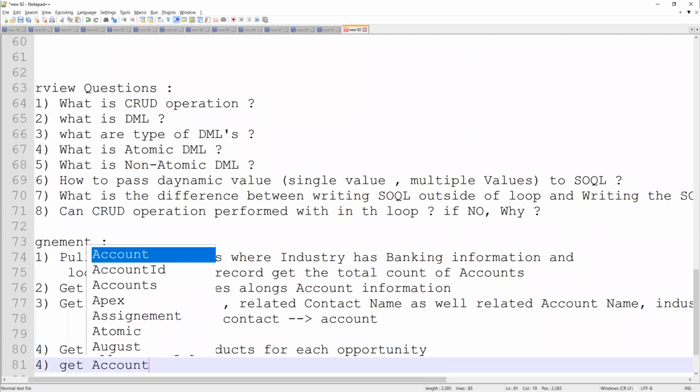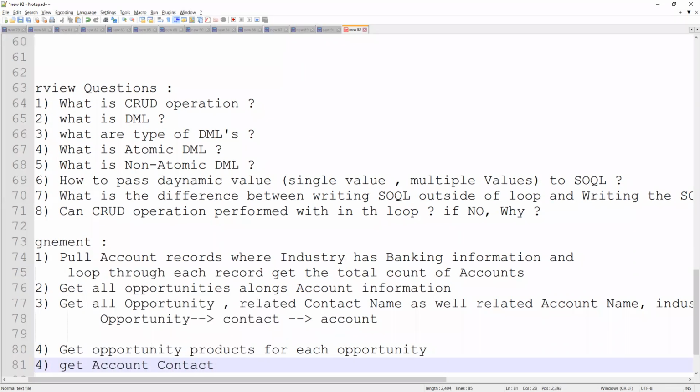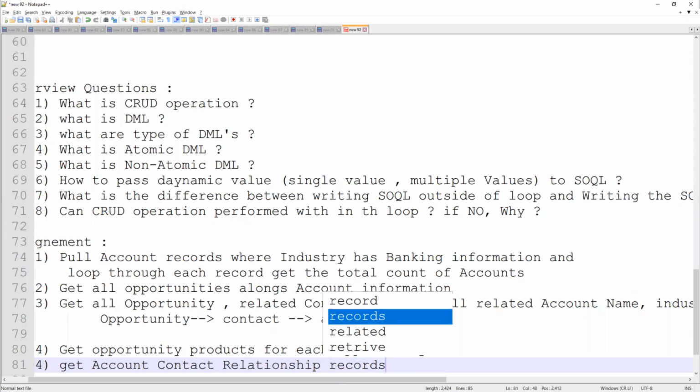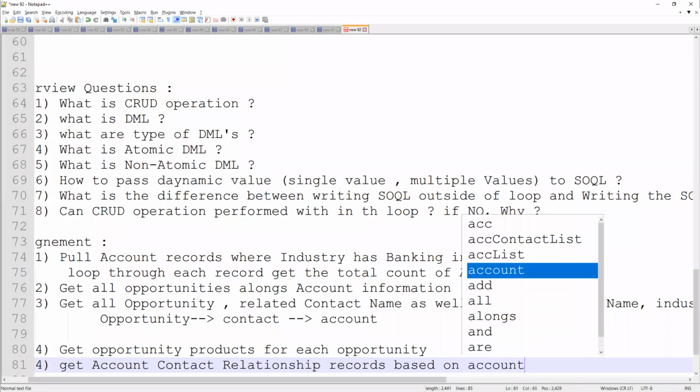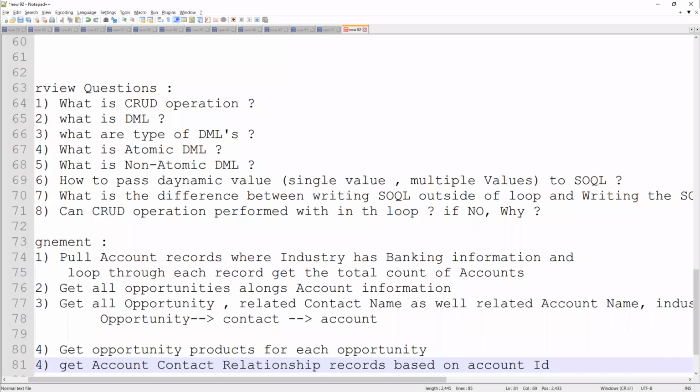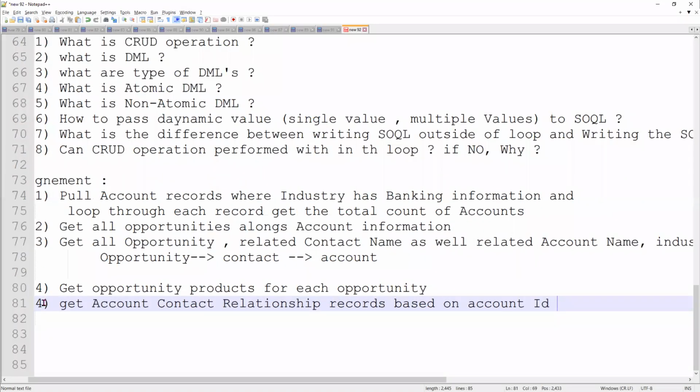Get account contact relationship records based on the account ID. Okay. This is the object. Account contact relationship is the object, which is a junction object provided by Salesforce.